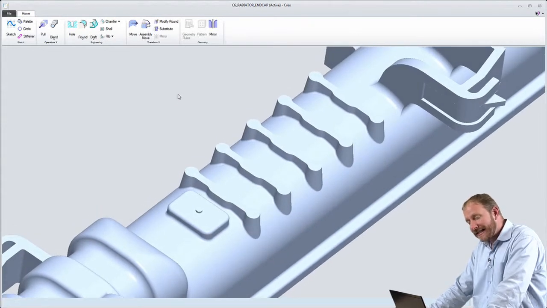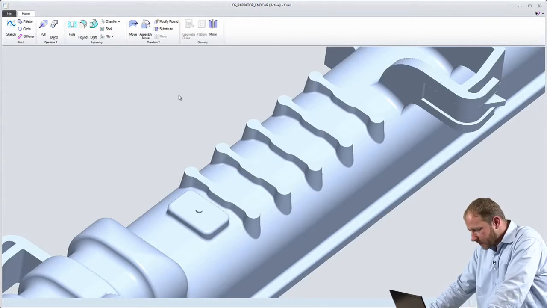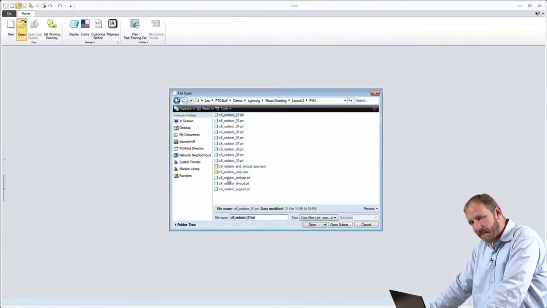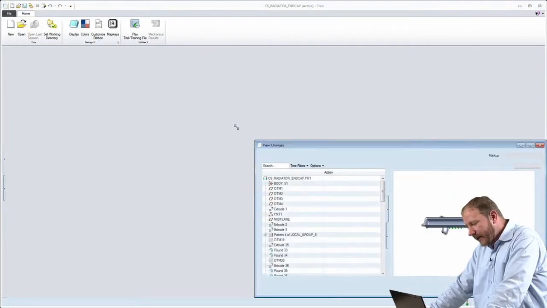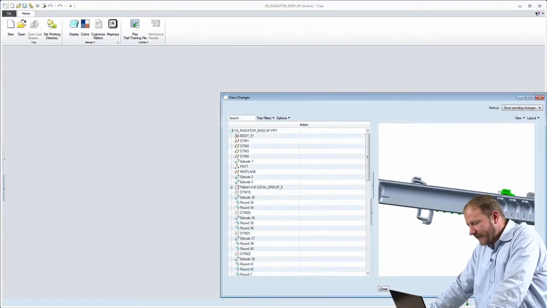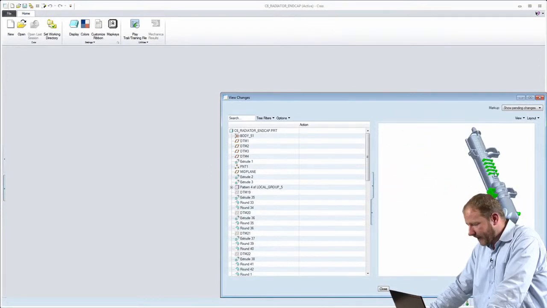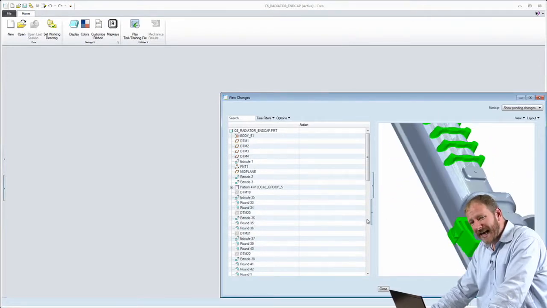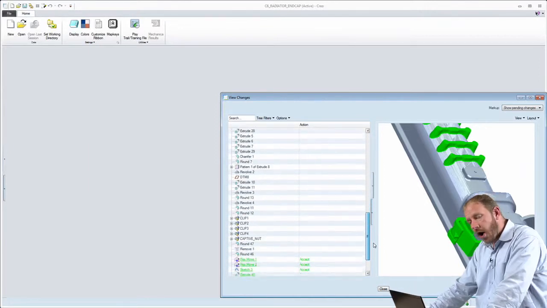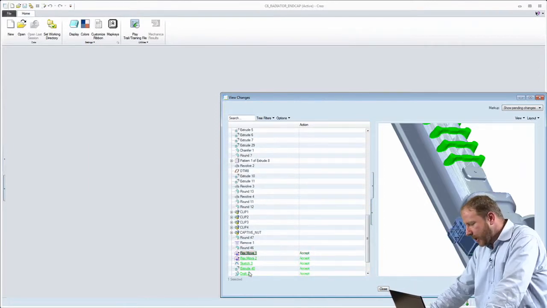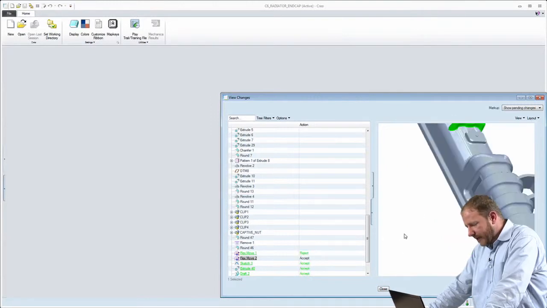When I save this model, I save it to the Creo Common Data format. That allows me to work with this exact same model in different applications. So we'll go ahead and close this application here, and we'll open that exact same model up in the parametric modeling app. And when I do that, the first thing that I'm presented with is an environment here that shows me the changes that were made. So even though that model was edited in a completely separate application, all of those changes are tracked and presented for me. You can see here the original location of the clip and the resulting location. You can also see the change to the nozzle that was made on the end of the part.